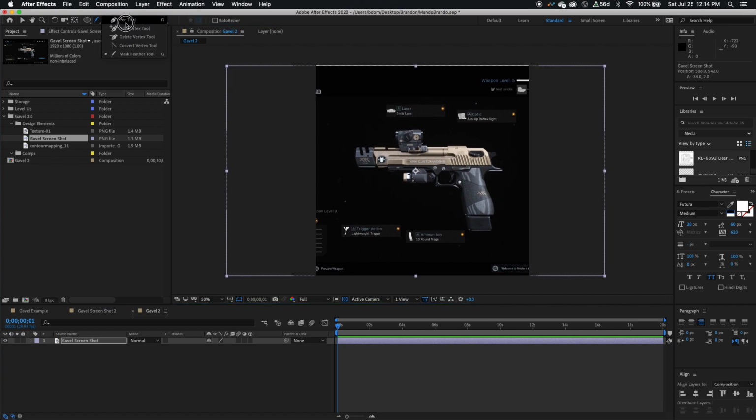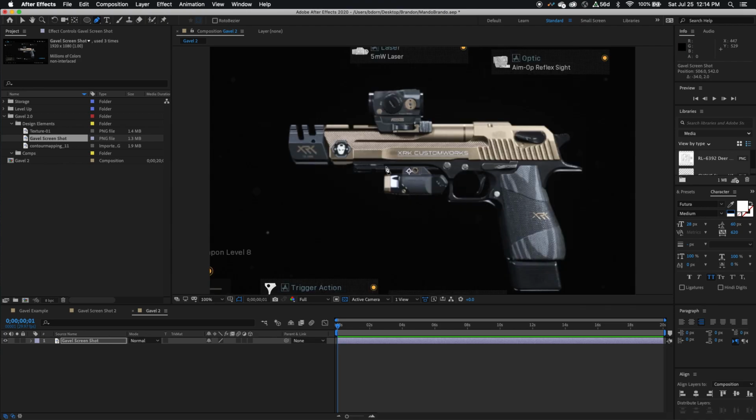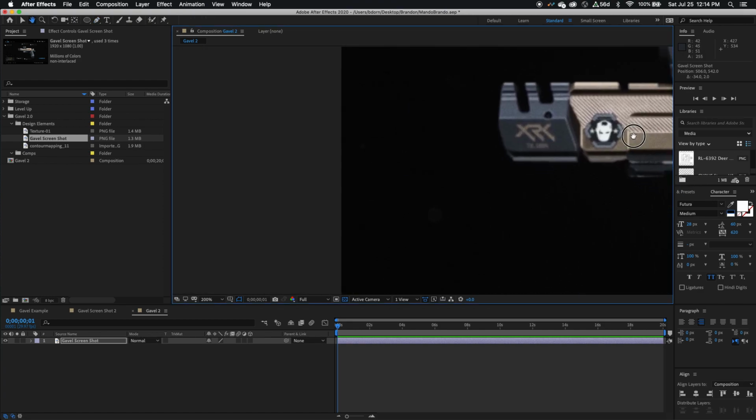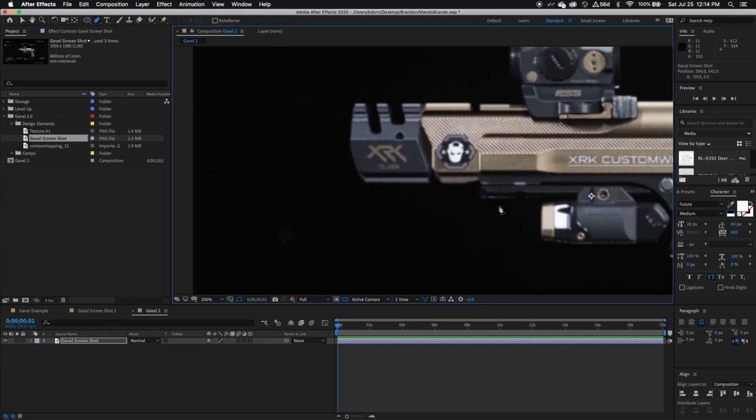So I'm going to go up here and use the pen tool, which is also G on your keyboard. And then just zoom in, and I'm going to start cutting this out. So I'm going to start here at this corner, and then if we click and then hold and then drag, it'll give you these little toggles. So if there's rounded edges, that'll let you kind of adjust a little better to fit those. So click and drag, and then you can adjust those by going in and out a little bit, make that fit.